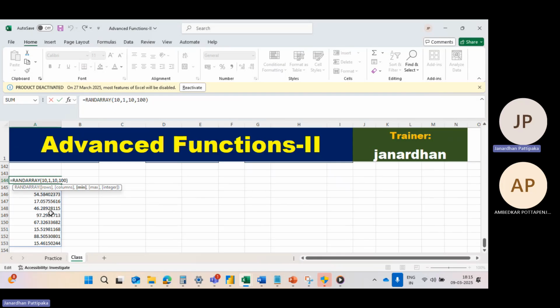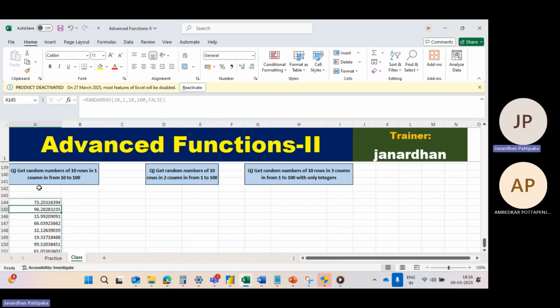If you mention a comma over here and select false, you will get the decimal values. If you select true, you will get integers. I'm selecting the decimal option, click enter and close the bracket.